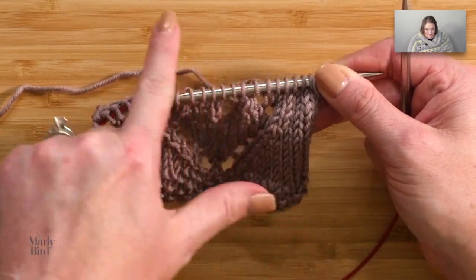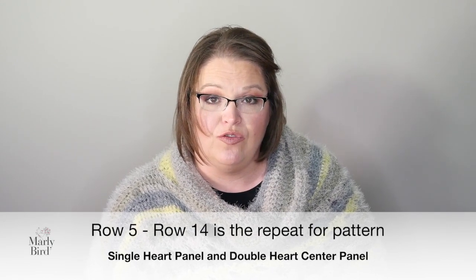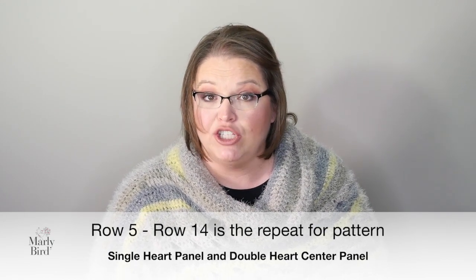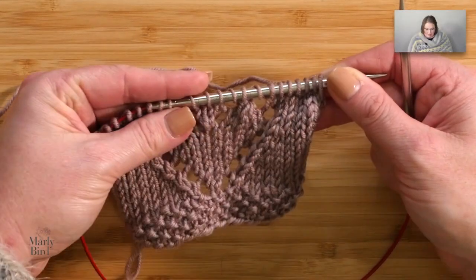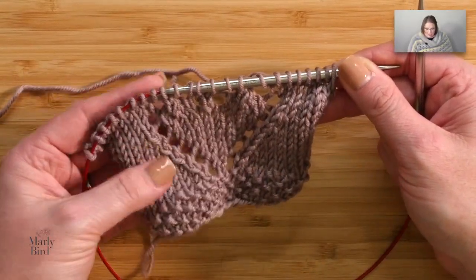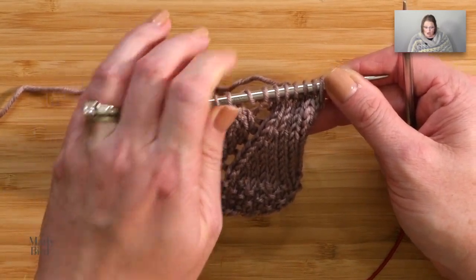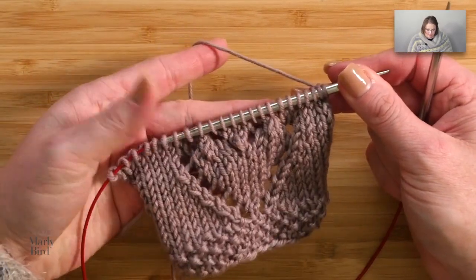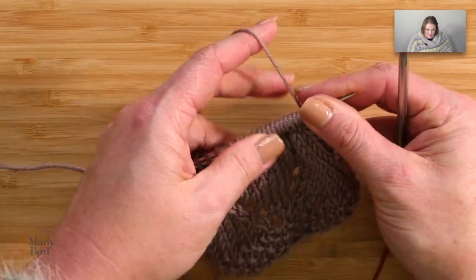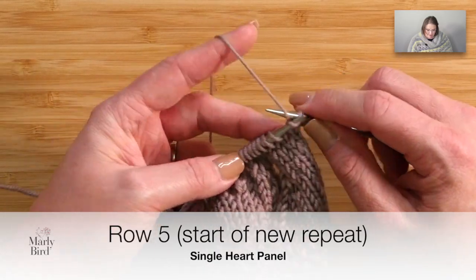So as we continue on, the repeat here is actually row 5 through 14. So instead of going back to row 1 and beginning the row repeat, you would jump back to row 5. So at this point in the pattern, we would be continuing on and jumping back to row 5. And that's also true for the double heart panel as well. So let me show you what it would look like if you finished row 14 and you've turned your work and you're ready to begin row 5. You would jump in with a knit 7.